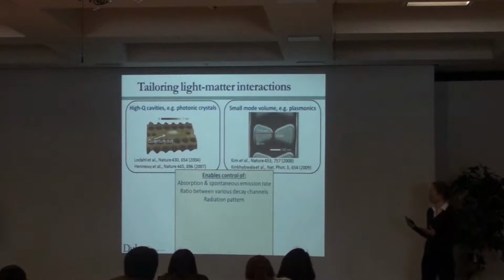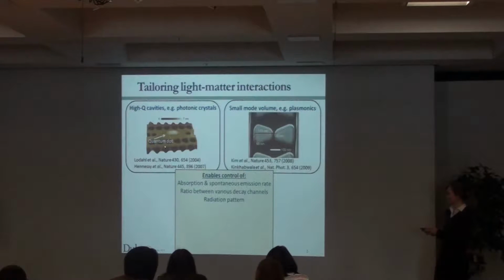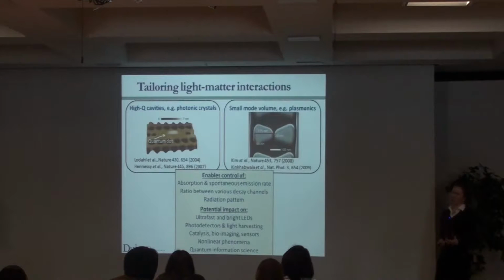As you probably know, we can use high Q cavities, such as photonic crystal cavities, or we can put our materials in very small mode volume structures, such as those created using plasmonic bow tie nanoantennas, as shown here. So by creating and fine-tuning the environment around our emitters, we can control all these properties very significantly, which could have a potential impact on a lot of devices in the future. Even though I won't show you those devices, I do hope that it can push the frontiers there.